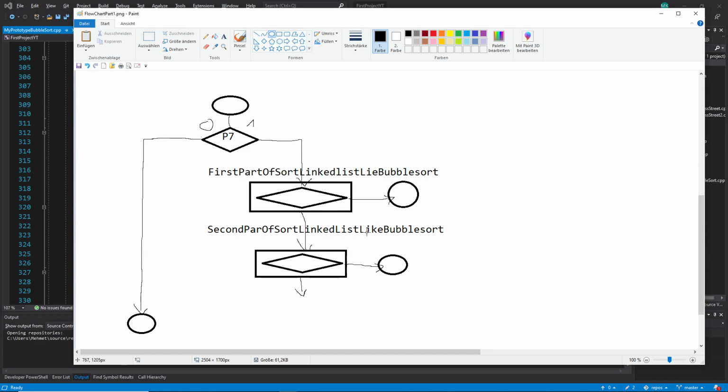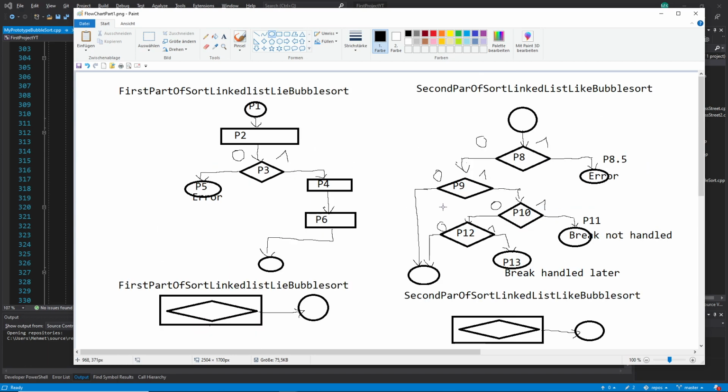But I think I will not make the other parts, because I think you understand the flowcharts now, and I hope it can help you. But it is important that you understand this one. After you created this one and you try to explain it to anyone, you can just watch it and see the important parts here. Perhaps you can even highlight these comments. For example, break not handled here. This is a very important part, because I have not covered this one. This one is very hard to understand, break handled later, but you have to explain this.